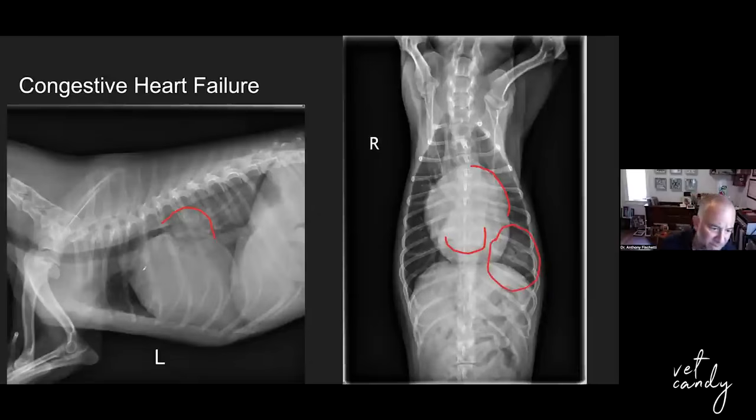You might notice the pulmonary vein's a little generous right there. It's not huge though. It is slightly larger though than its corresponding artery. So yeah, there's a little bit of congestion there. But this dog is positive for cardiogenic pulmonary edema. We need to treat him and get an echocardiogram. Okay, this is from mitral regurgitation, from mitral valve degeneration.